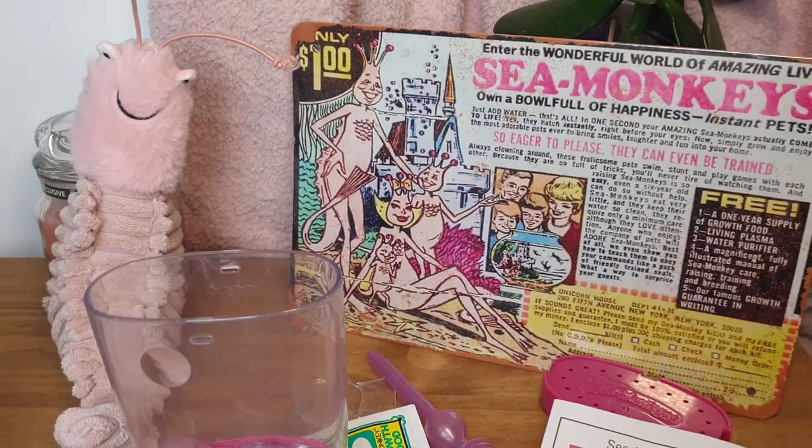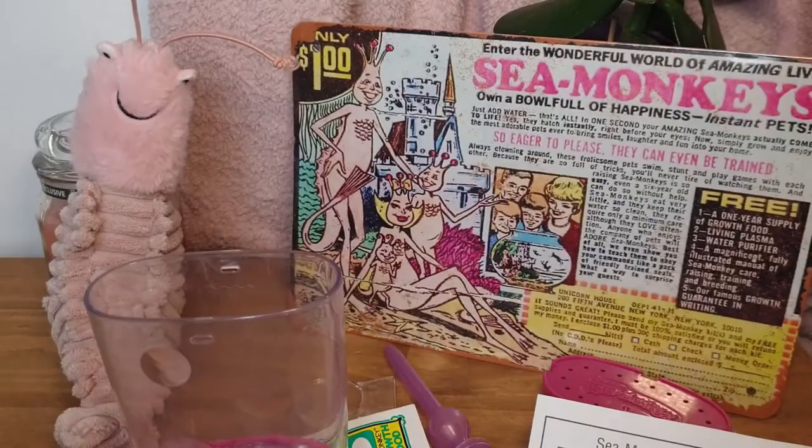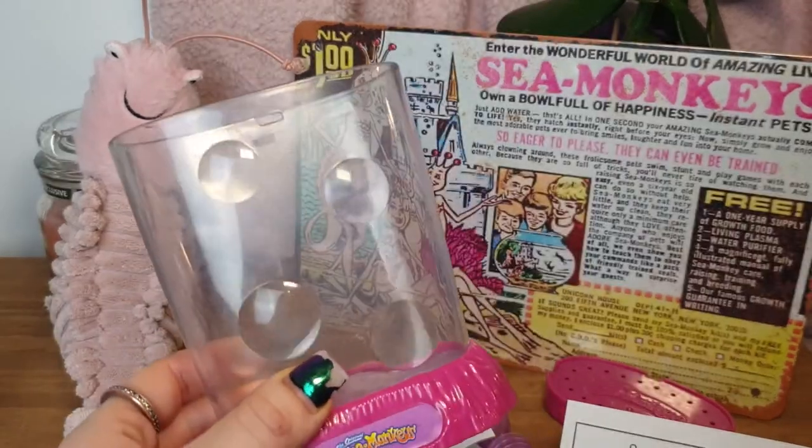So what we're going to do today, we're going to follow the instructions step by step, just to give you a bit of an idea of how to do it and just a bit of extra hand if you want any advice doing it, really. So without any further chatter from me, we're going to get started. Enjoy. So the first thing you need to do is fill up your tank with water.